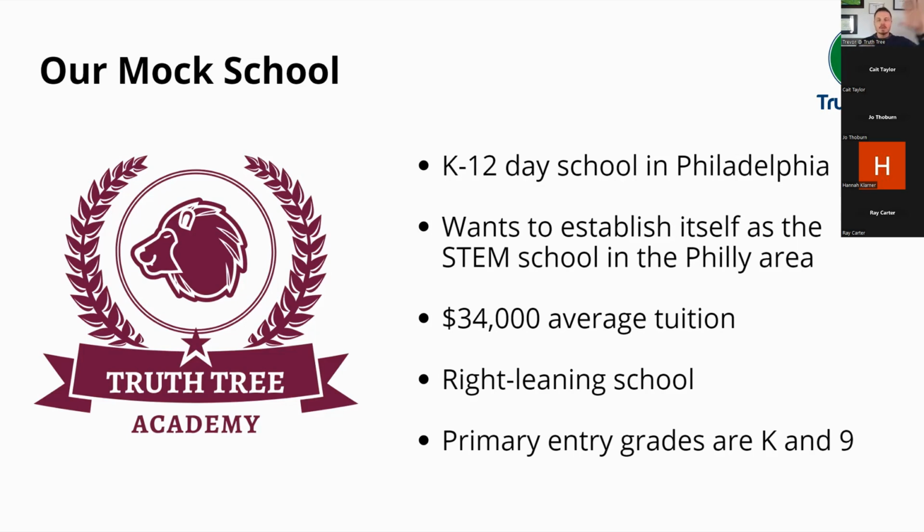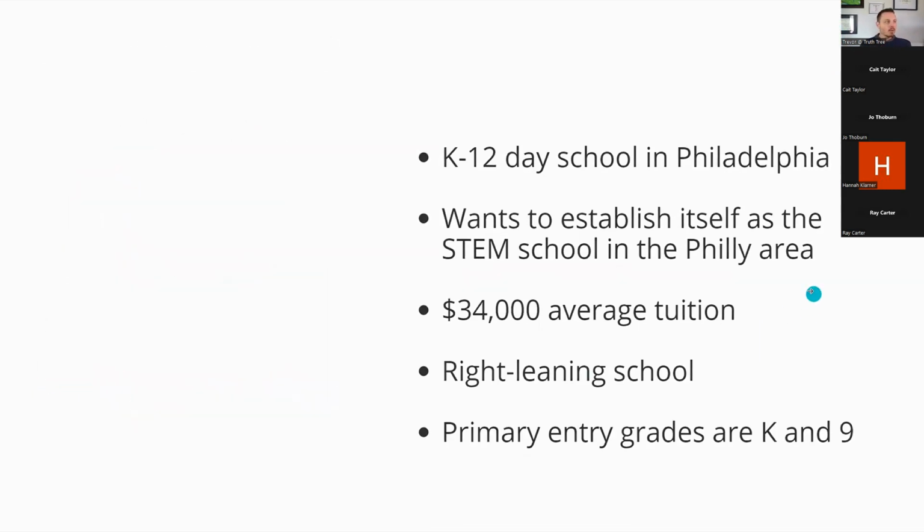So in what I'm going to show you as how we go through, it's going to be more general, but certainly you want to create ads. The parent of a kindergartner is not looking for the same thing that a parent of a ninth grader is looking for. Yes, there's going to be overlap, but we want to make sure that if we're pushing ads out there, they're to the right audience. But we're going to see that there's a little bit of a compromise because who and how you target people and the size of that audience and what you're trying to accomplish, there may not be as much overlap as you hope.